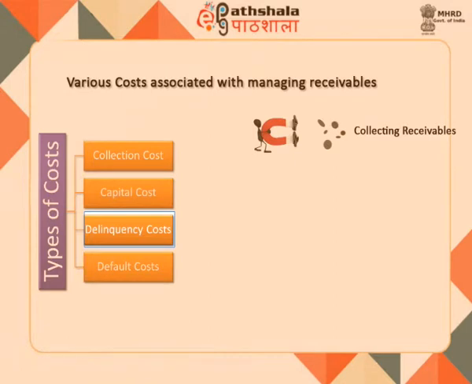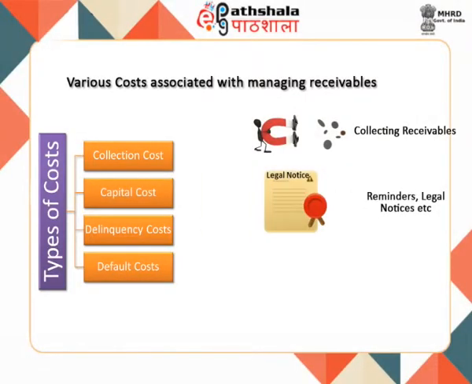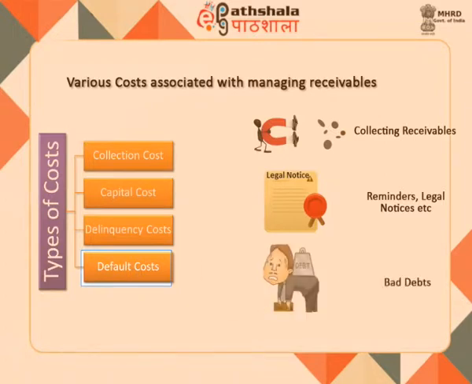Delinquency costs. These refer to the costs which are incurred due to failure of the customers to pay within the credit period. Thus, due to failure to receive payment in a timely manner, firms incur additional costs to recover dues. Examples include reminders, legal notices, etc. Default costs. These represent bad debts as customers do not pay their dues. Here, the firms incur costs as customers fail to make payment even after repeated reminders.